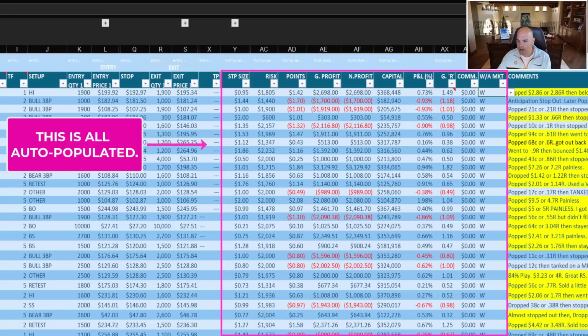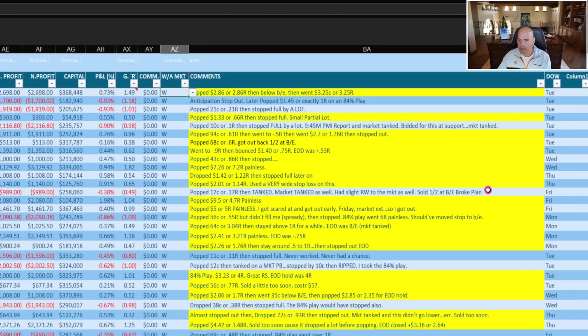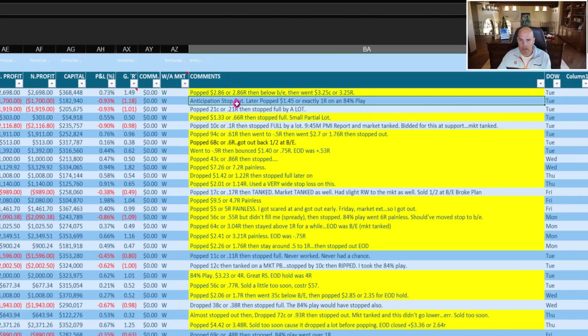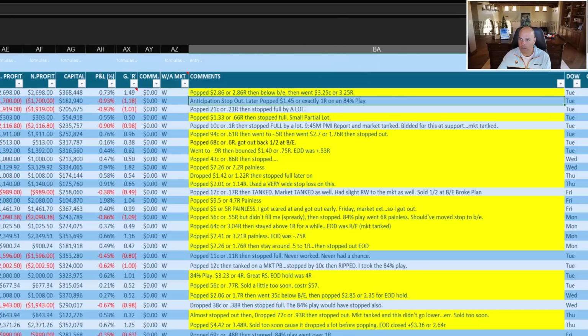Okay, and then the last column over here, all right, let me move this over here, is this. These are the comments. Now, if you noticed, I have made my comment section wider. All right, you'll notice here, you can move this in, you can move this out. See it? I can move this all the way in right here. I can drag this and move it all the way out over here. Okay, I've made my comment section wider just because I want to put a little bit more detail in there. There are certain things I want to know that maybe you don't care about or I care about.